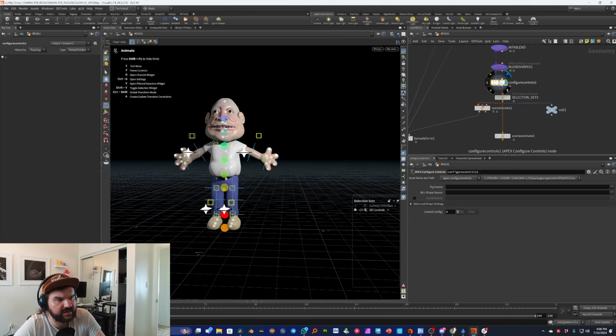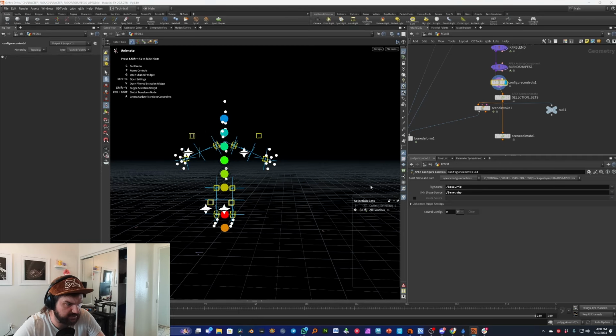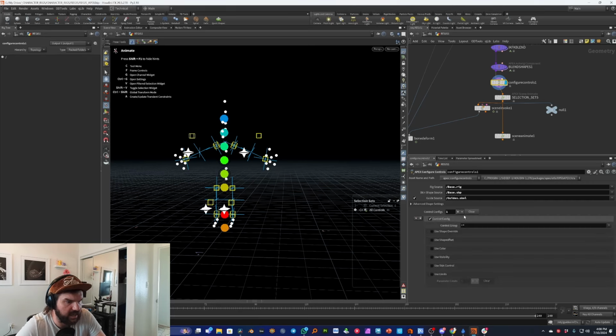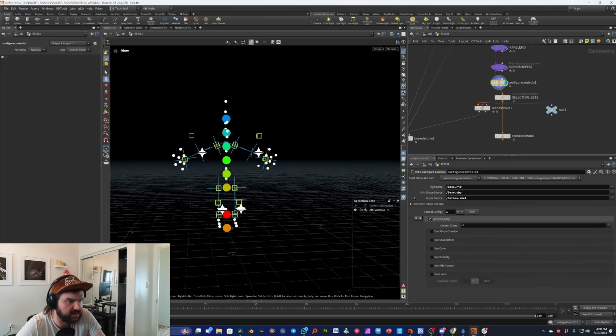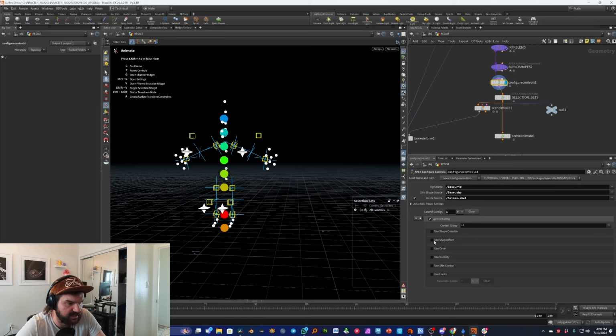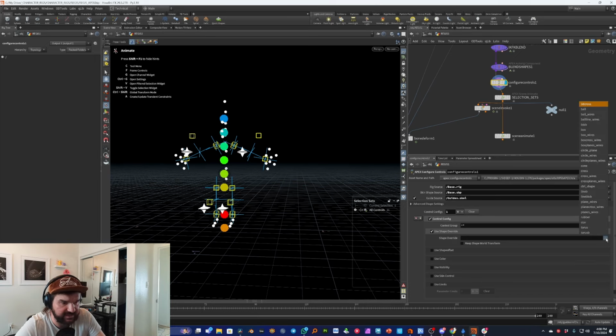If we go into here, now we can select the rig source, the skin shape source, and the guide source, which we'll call guides.scale. And I can go in here and use a shape override or shape offset for any of these controls.